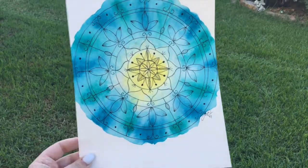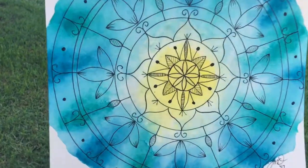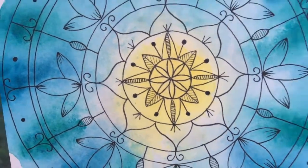Is the finished product, guys. Nice vibrant colors. There's a little bit of shimmer in the center there, not too much, but just enough.